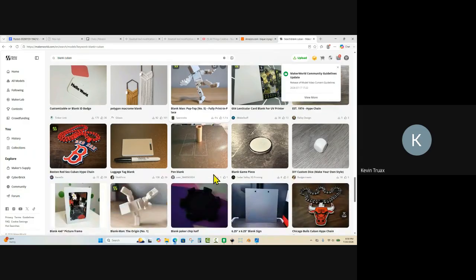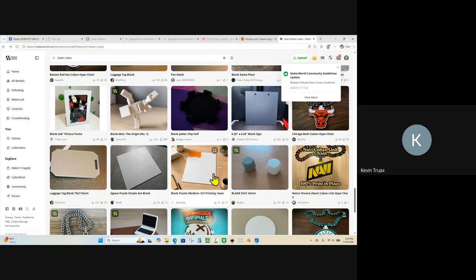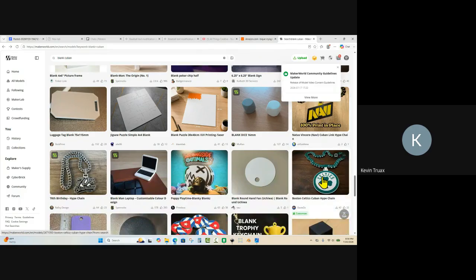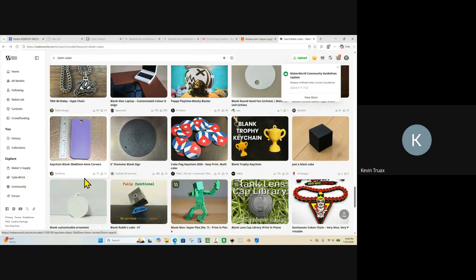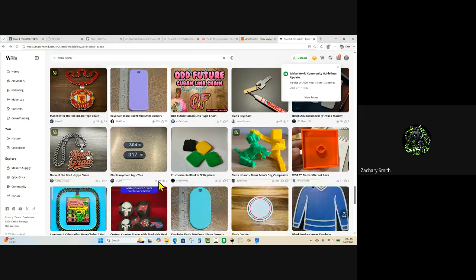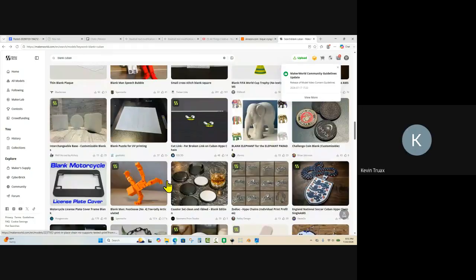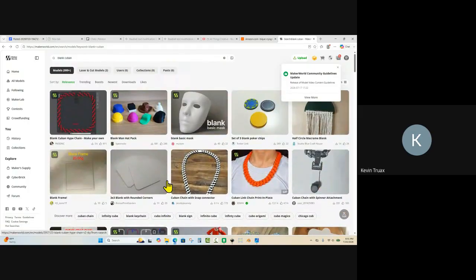Yeah, so there is, like I said, I don't remember exactly what I typed in and named it, but there was one where this piece you could slide on and off and connect different hype chains to it, but I don't remember exactly. But there is one on here. Like I said, if it slides on and off, you have to print the chain that has the clasp. Yeah, it will go on the other chain. Exactly. Yeah, you definitely have to print the one that you can snap apart. So yeah, it does exist somewhere in the world.